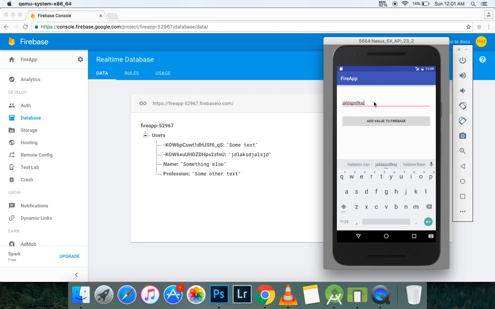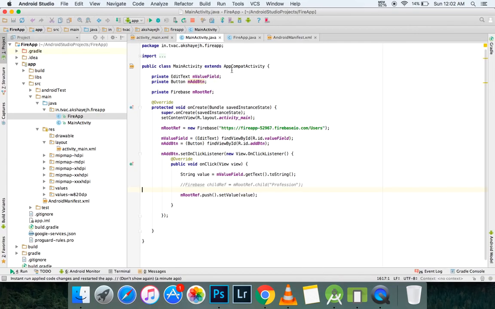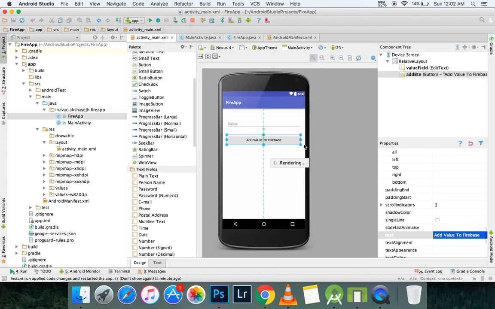We wanted to add a new value every time the user types in something and hit add. So that solves our problem, but it causes one more problem, and that is the key is not defined by us. So how can you do that? There's one way to do it, but that's pretty much the last way.